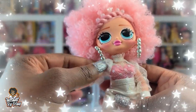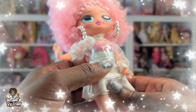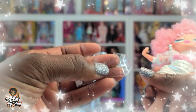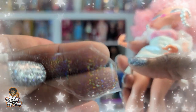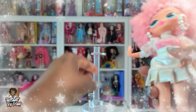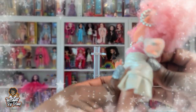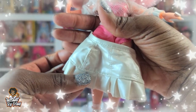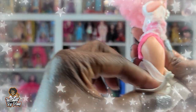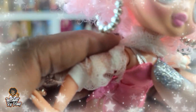Her top is a little lacy one over another top underneath. What I thought was really cute — she comes with a corset, and it's a clear one with little speckles that shimmer, which is so cool. I'm going to love using that for other dolls as well. You can take that off and it still looks super cute. The skirt is cute — it's like a faux leather skirt, love it. And underneath, that bodysuit is really cute with little silver straps on it, and you can see it in the back.